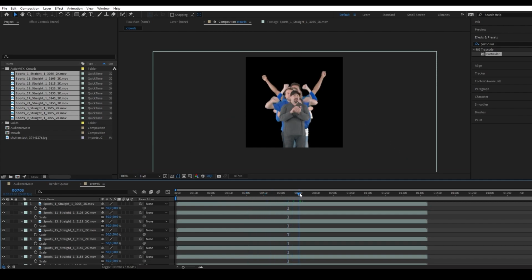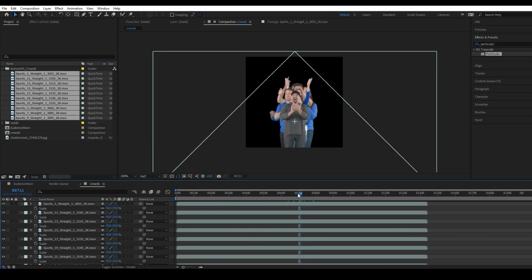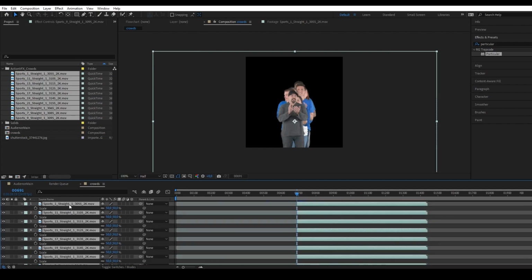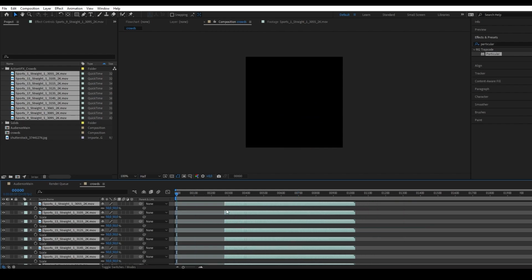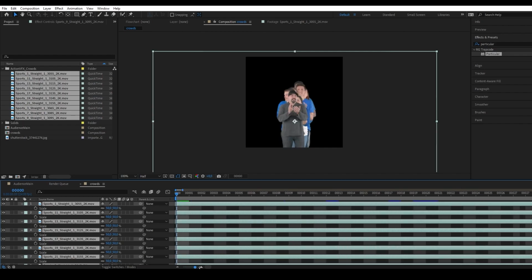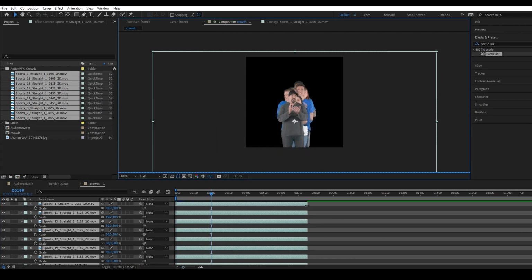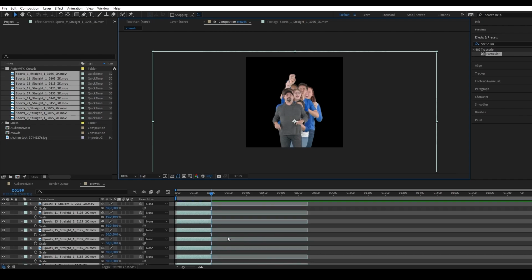So now here you can see they are all cheering at the same time. So we want the clips to begin here and then last 200 frames, because we have 10 clips, and the composition has 2000 frames duration. So select them all and Alt open bracket to trim the beginning. So we start here and then drag all of them to the beginning, and then we're gonna go to frame 199, not 200 because our start frame is frame 0, then trim it. If our start frame is 1, we're gonna end it at frame 200, but because we're on frame 0, we end it at frame 199.